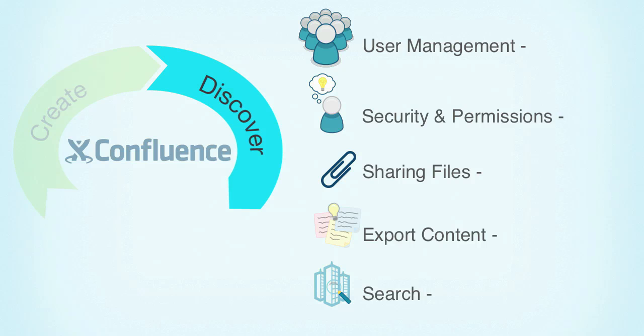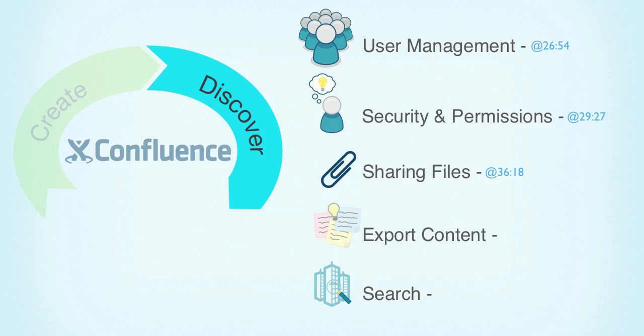In this section, I'll show you how to discover content with your team and organization to enhance collaboration, avoid content duplication, and reduce the number of emails you send to your teammates. First, we'll discuss Confluence's deep LDAP integration and intuitive user management scheme. Then we'll cover Confluence's granular permission scheme that covers the global, space, and page levels so that you can share what you want with exactly who you want.